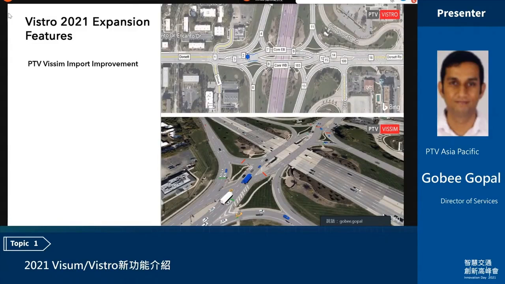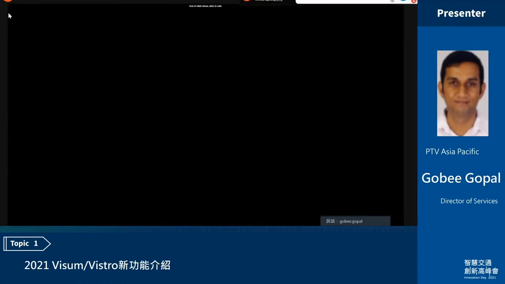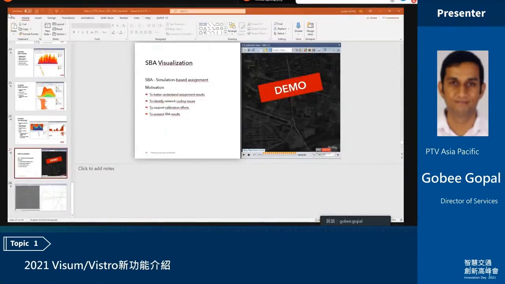So in this case, you can save a lot of time: you do all your analysis and optimization in Visum, and to visualize, you export to Vissim. So that's all for Visum 2021 and Vissim 2021.